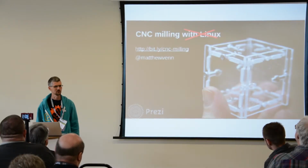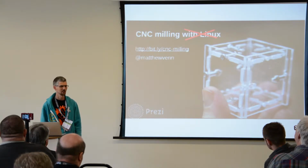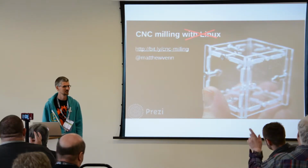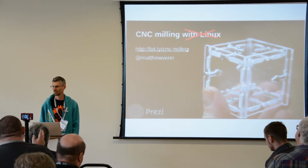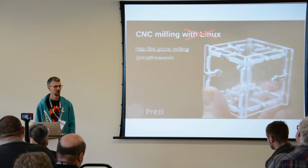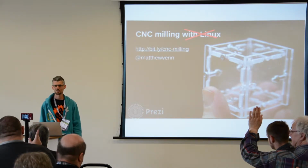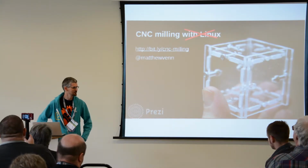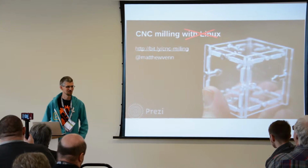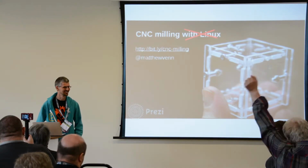So, a couple of questions first. Does anyone have access to any CNC machinery at their workshop or in their hack space? Who's got a laser cutter? Who's got access to a CNC mill or router? Slightly more laser cutters, maybe? Does anyone think that laser cutters are better than CNC mills? Who thinks mills are better than laser cutters?